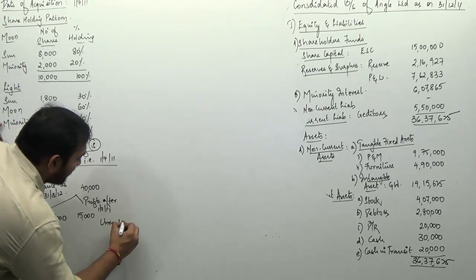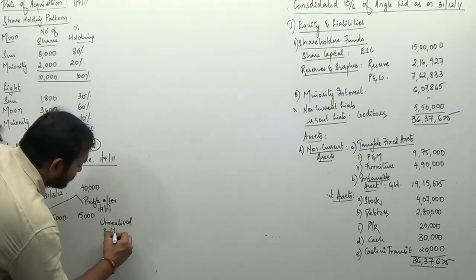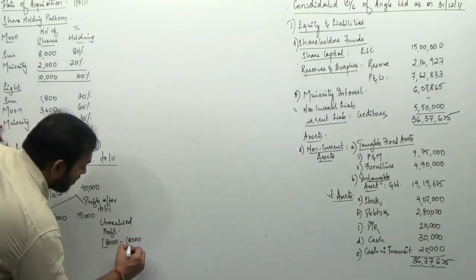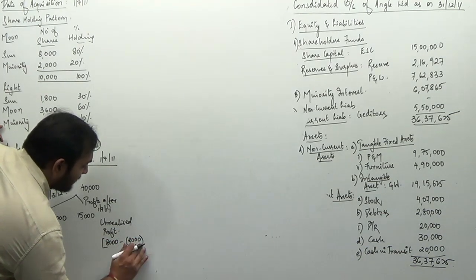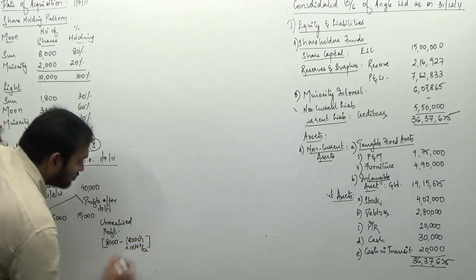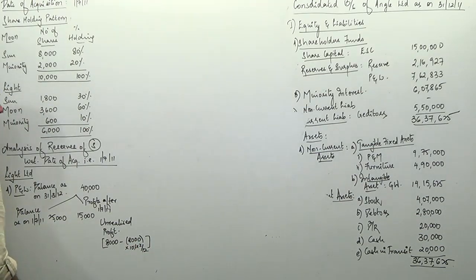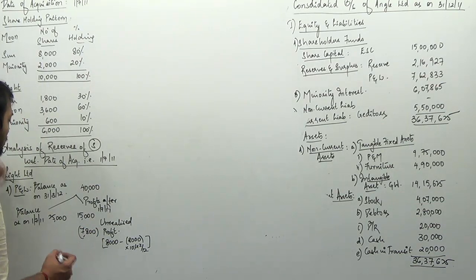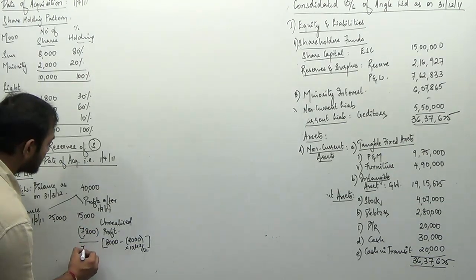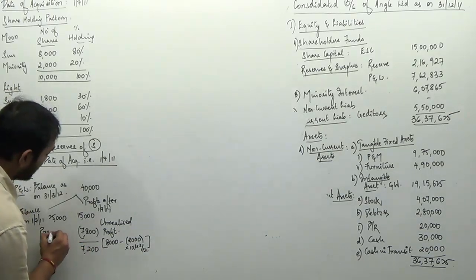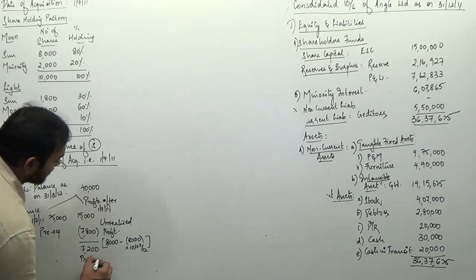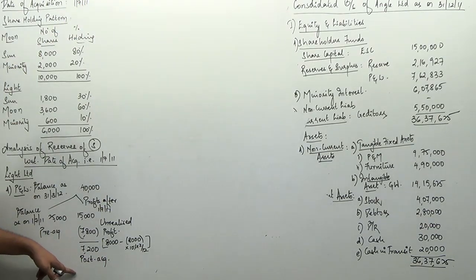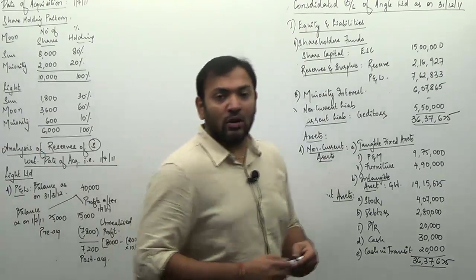So my unrealized profit is 8,000 minus 8,000 into 10% into 3/12. 3 months' depreciation is 200. So this is 7,800. Once again, guys, yes, that is 7,800. The balance is 7,200. This is pre-acquisition reserves. 7,200 is post-acquisition. Guys, though your acquisition is on 1st July, I'm not splitting the profits of the current year, because I'm not given current year profits. I'm given only profits after 1-7-2011. I don't have to split that.